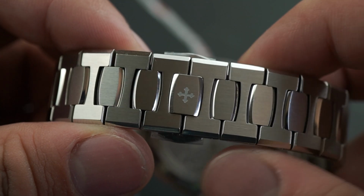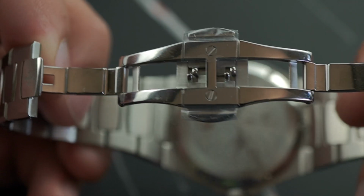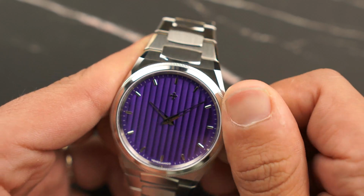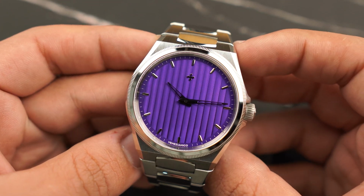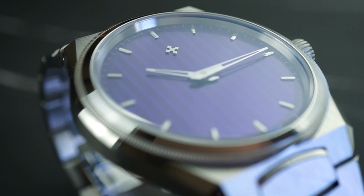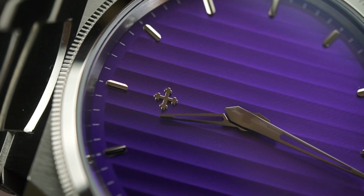In general, for the 800 euros you're going to pay for this watch, I think it is an excellent value proposition. It competes exactly in the same price range as the Tissot PRX, but in my opinion this watch feels much more expensive. I've said it before, and I really like my watches to feel premium in terms of finishes. The facets of this watch are stunning, and the fact that it measures less than 9mm in thickness makes me feel like it's an expensive watch. And when you add the Genève striping finishing on the dial, it elevates this watch to another level.